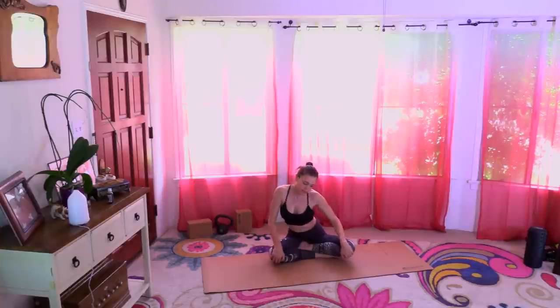Round your back, look towards your navel. Inhale, arch your back, open everything in the chest area, space between the collarbones, rounding, arching, rounding, arching, rounding, arching, rounding, arching, and now we can do twists.